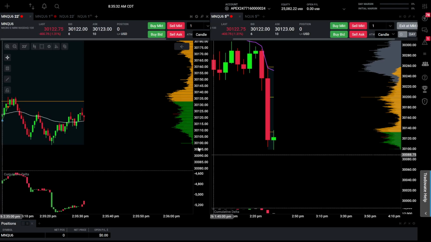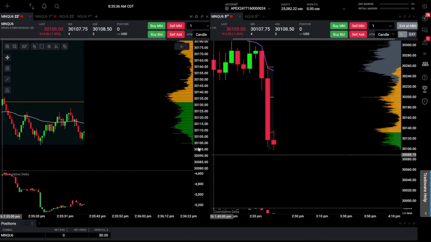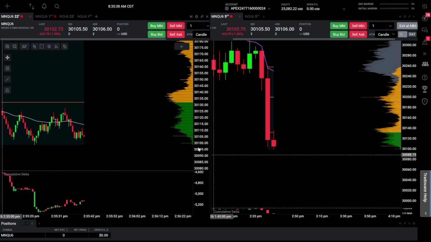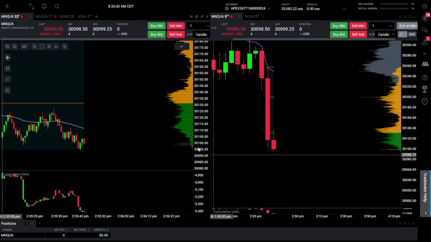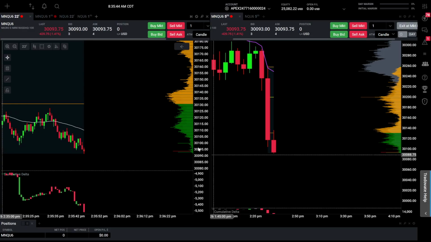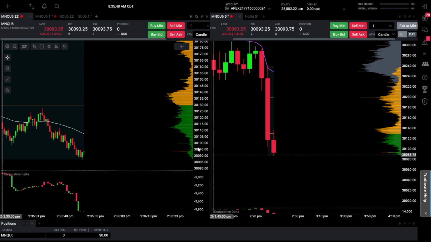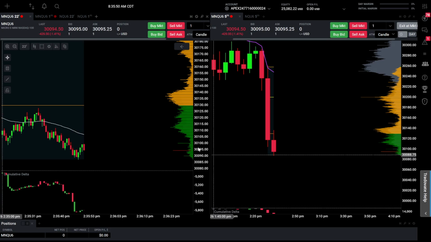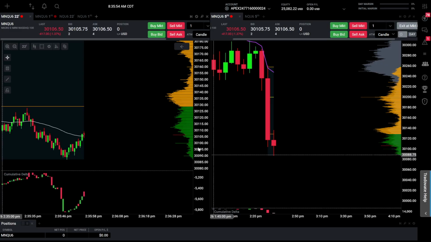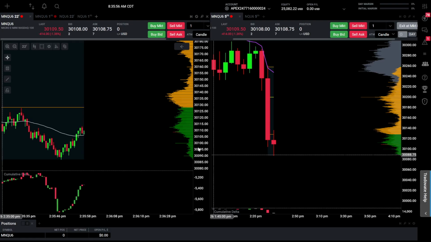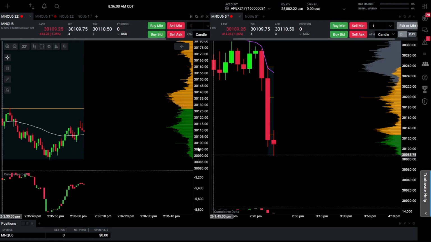We could move up here, we could move down. However, I'm not really interested. As you can see, if I stayed in that trade any longer, I probably would have been stopped out, or at least I would have had to have a larger stop loss. However, I'm very happy with this trade. Quick 10 points, $20 made, just to show you how easy and how quickly you can basically enter and exit the market here. Not being too greedy, not looking for too much, just a quick little point of that big red move.